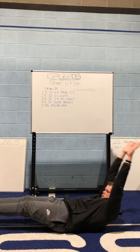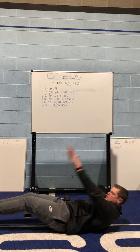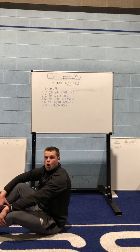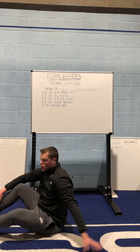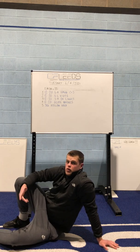So we can set you up like this. This is going to be harder, but we're looking for the same things. We're trying to keep the top portion of your back off the floor when you're doing those. That's the key thing that we're looking for, and that's what you need to think about when you're choosing your scaling options.